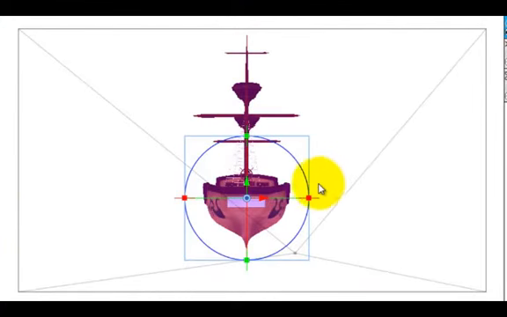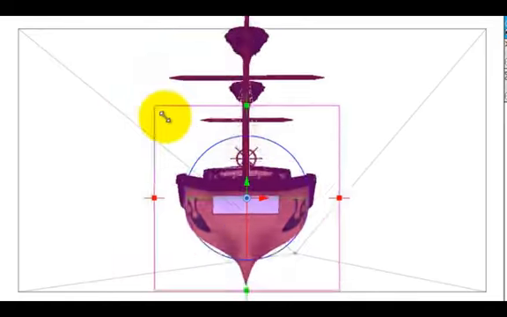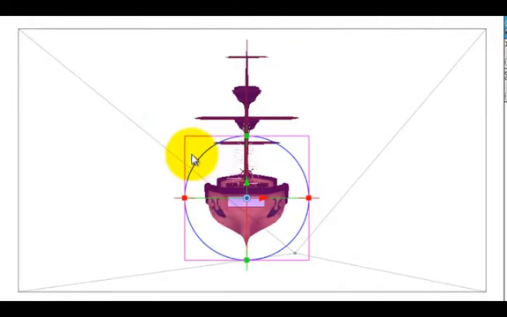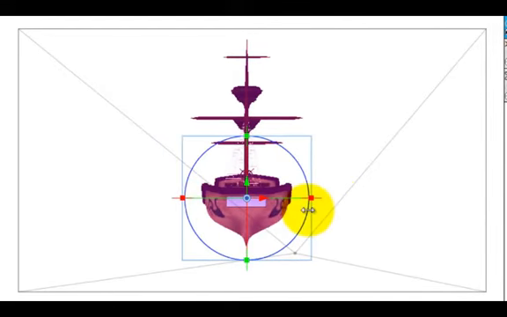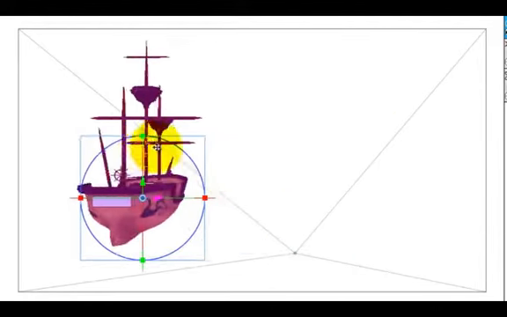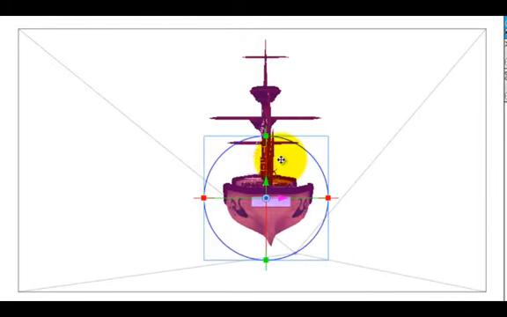There are a whole lot of different ways that you can use this Super Transform tool. One is to scale the ship, which we saw right at the beginning. That was the first thing that we did with it, was to scale. We are going to be able to stretch and squash with this tool. We're going to be able to move with this tool with a lot of precision.